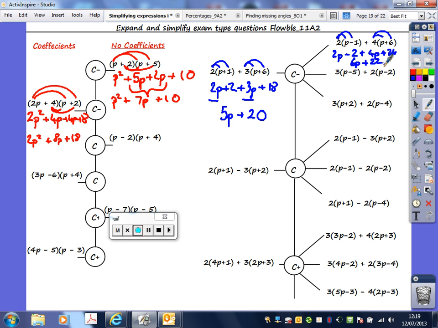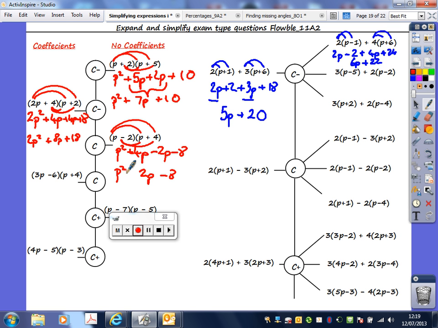These ones here. I'm going to go back to red so we can look at the difference again. So this one, we've now got a negative in this bracket. It's not positives on these double ones. So we do p times by p is? Then we do p times by 4, which is? 4p. Plus 4p, because it's positive. And we've got negative 2 times by p. 2p. So that's take away 2p. And then negative 2 times by 4? 8. Negative 8. So we simplify again. It's just the middle bit on these ones. So 4p take away 2p is? 2p. So that gives us our middle bit. We've got our take away 8 and we've got our p squared there.